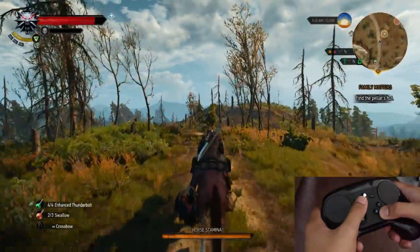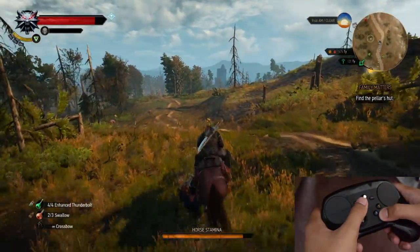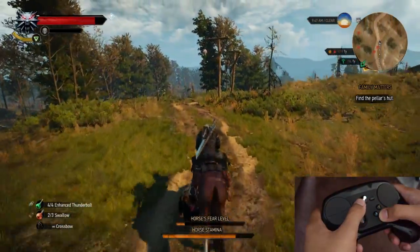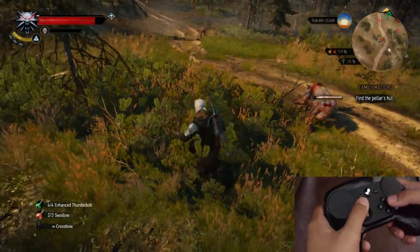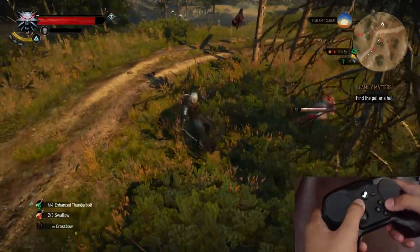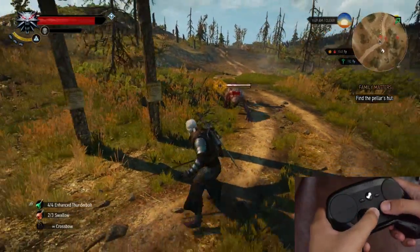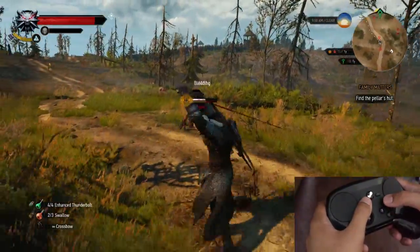So I've also noticed with the Steam controller that there are some noticeable advantages. I think it is a lot better than the controller, and I would say also the keyboard as well, but it's still up to preferences. What I really liked about the right trackpad for the camera is that I can swipe to move fast, and I can really find a good view of where I need to do battle with monsters and whomever.